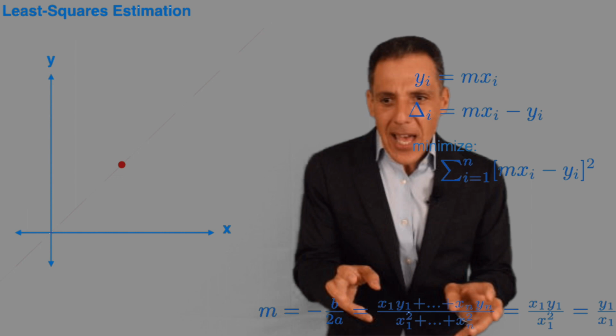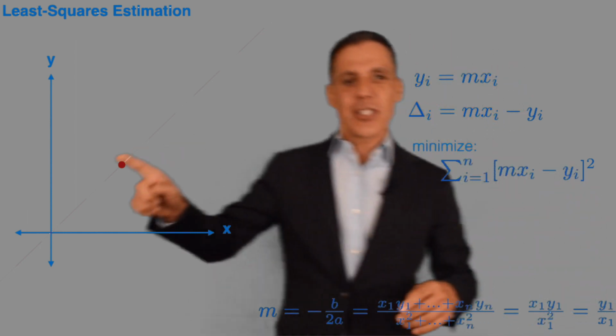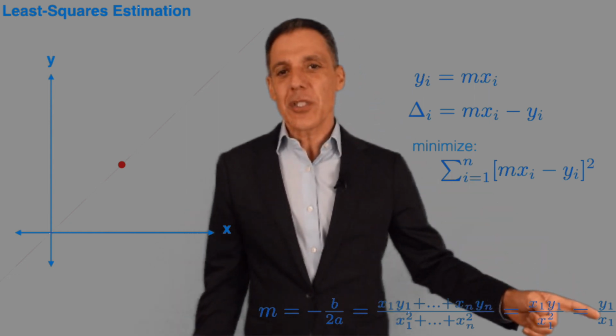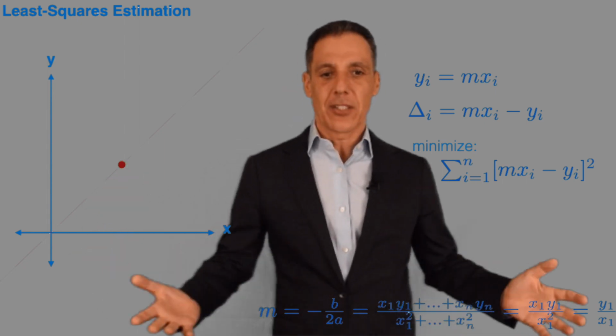So I may not have a lot of intuition for that equation right there, but you can see that when I reduce it down to sort of this trivial case of n equals 1, this is sort of doing the right thing. It's just telling me what is the slope of this. And that's sort of nice. There's a nice intuition behind that. Okay, so that is a form of least squares estimation.